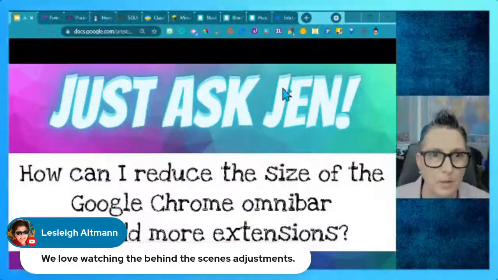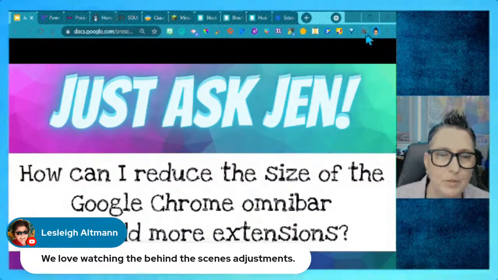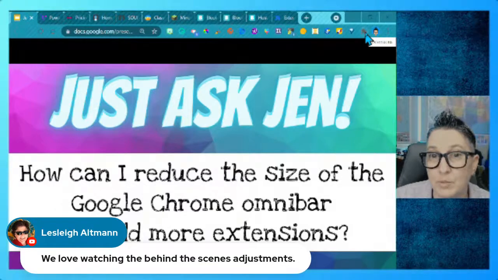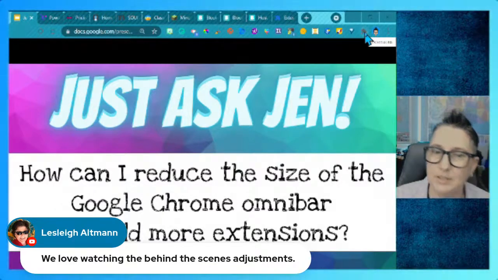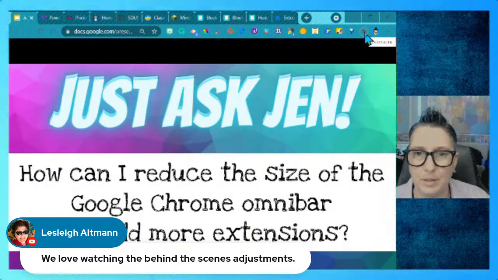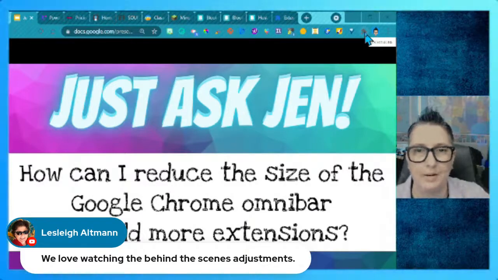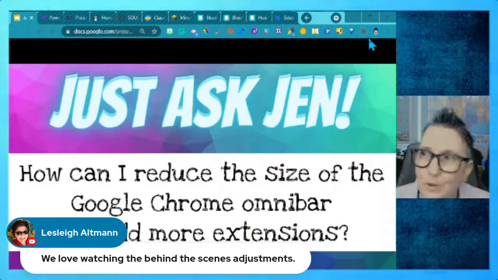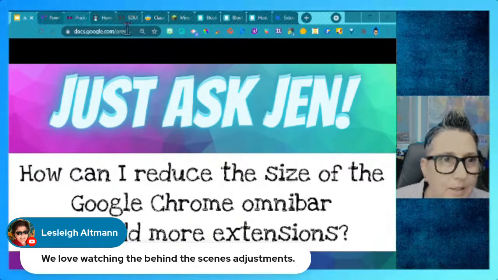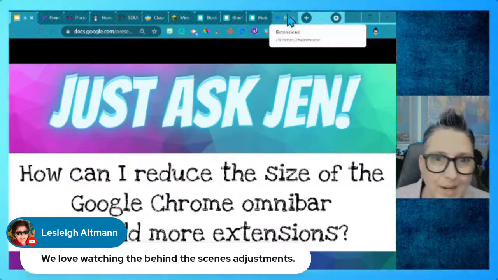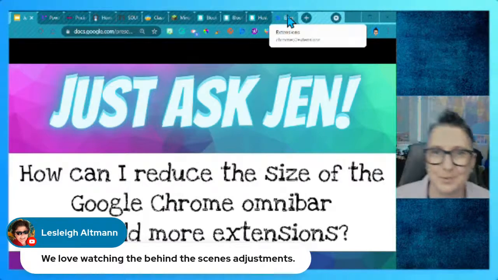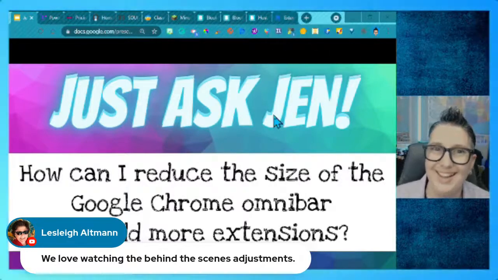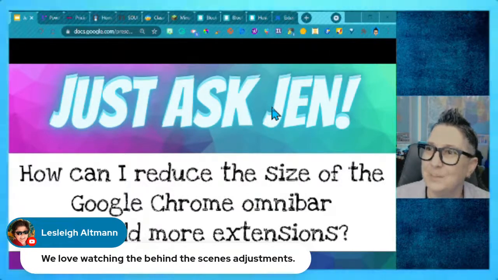I'm going to go over here to the smaller one. And so again, that's that puzzle piece right there. So I oftentimes will add extensions based on what I'm presenting on. I'll go in and add them as I want them. And now I've learned a valuable lesson. I had usually cut out the top of my toolbar so you don't sneak ahead. See, now you can see I had all of my little tabs ready to go for my questions that I was answering. So you really are seeing the behind the scenes.